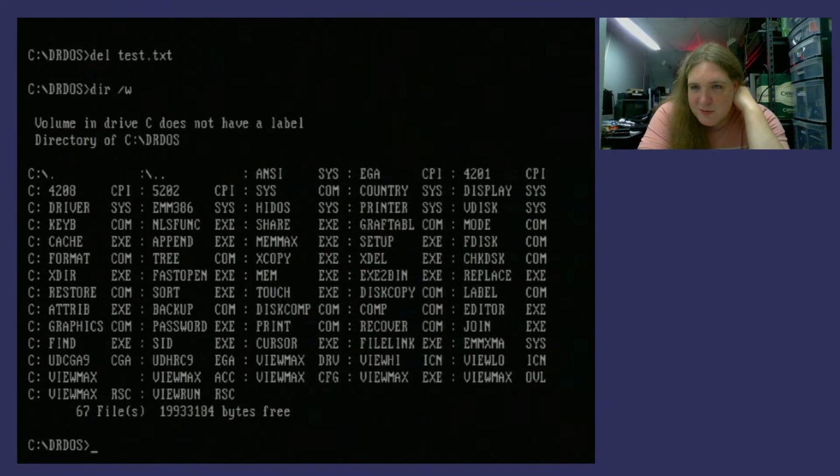Absolutely love the shell. Gives me Windows 3.1 and Mac vibes, judging by the windows and background. Touch can also be used to generate an empty file by using a new file name. Oh, interesting. Okay, cool. Partially out of laziness, but partially because I'm enjoying DR-DOS so far, I'm just going to keep it on here.